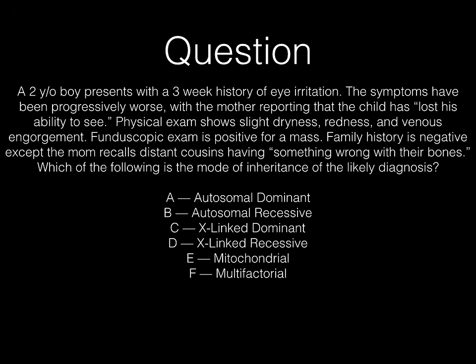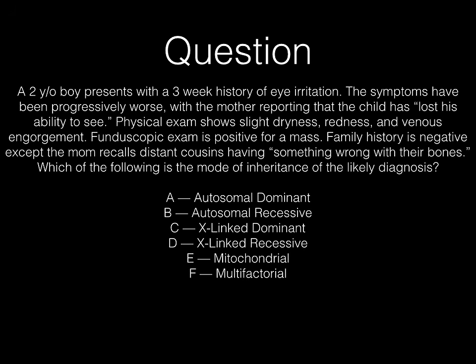So in this example, I gave you retinoblastoma. The key was that it's a tumor in the eye. He's got eye problems, and there's a family history of what is presumed to be osteosarcoma, i.e. something wrong with their bones. So you would have had to know the disease and then say to yourself, how is retinoblastoma inherited? Well, obviously, this is the autosomal dominant song, so retinoblastoma is inherited via autosomal dominant fashion.